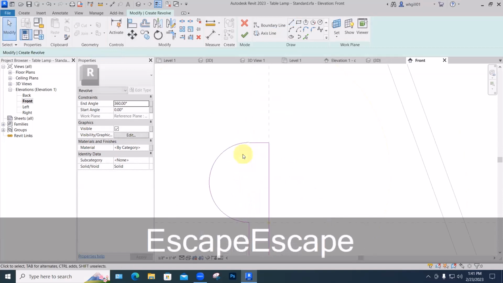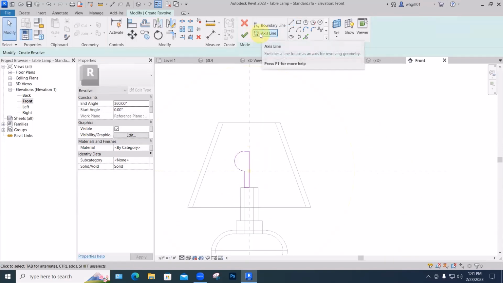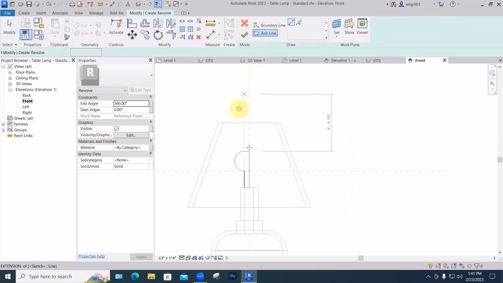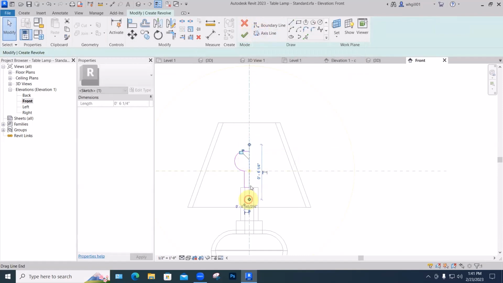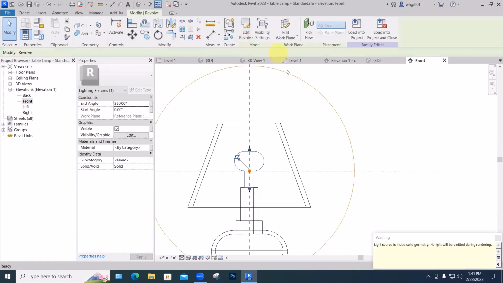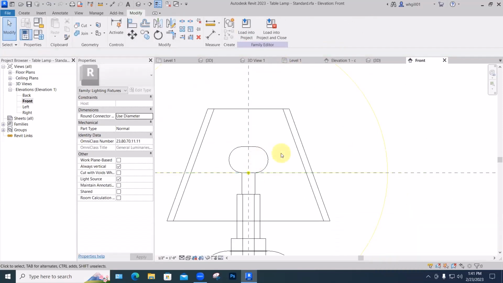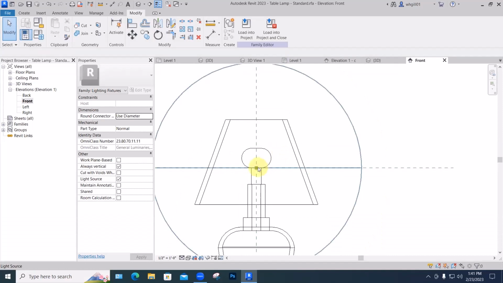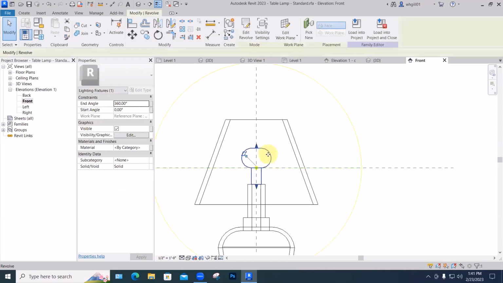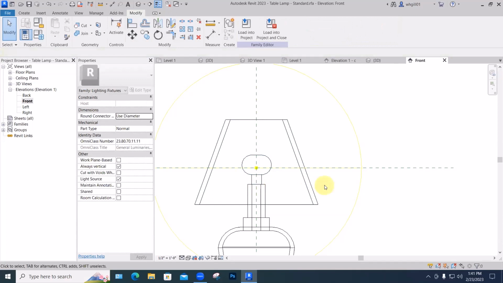Okay, very strangely shaped light bulb. That's the boundary. We'll create the axis line from here to here. So there's that. And it's okay that the light source is inside that bulb, because we're gonna assign a glass material to that bulb that it will just shine out through. I'm going to assign a material parameter to this.